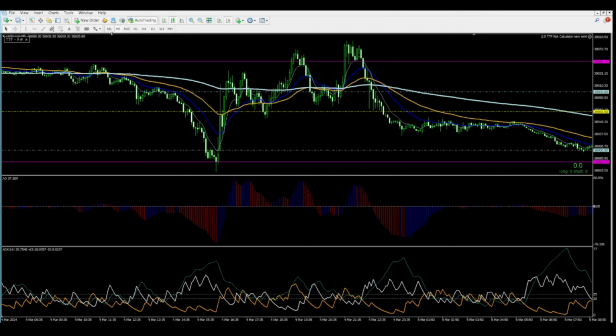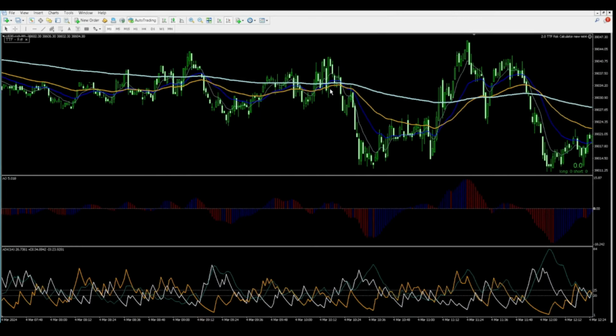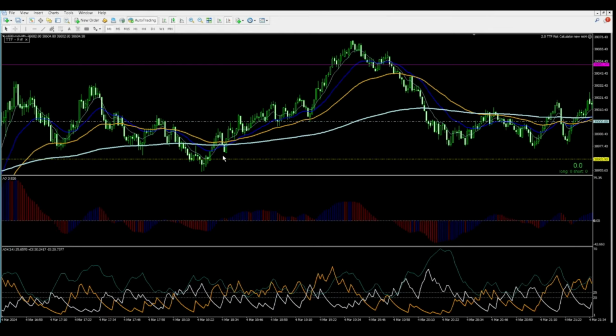So let me go back to the M1 time frame. What we are saying is that all moving averages must be aligned. Let's say this is a buy setup, so we want moving average 200 to be at the bottom. Let me find a buy setup real quick here. Again, first condition is that all moving averages must be aligned, meaning the lowest moving average, EMA 8, must be on the top, and EMA 200 must be at the bottom, and the other two EMAs must be in order as well.